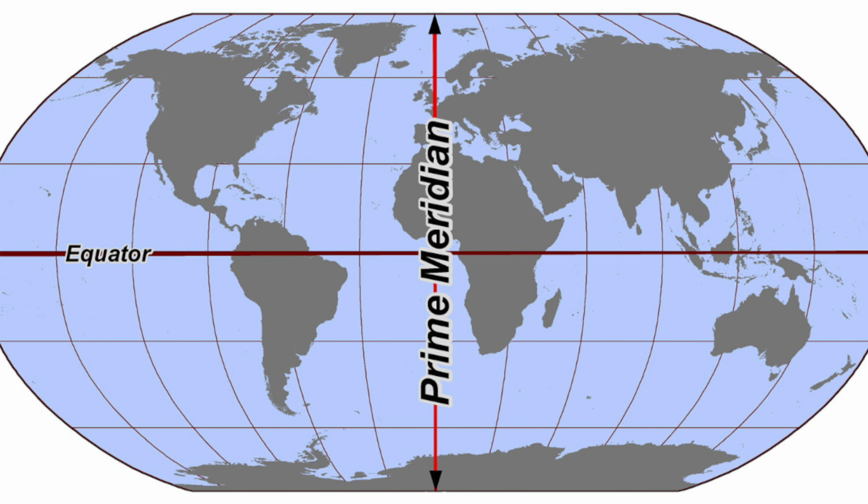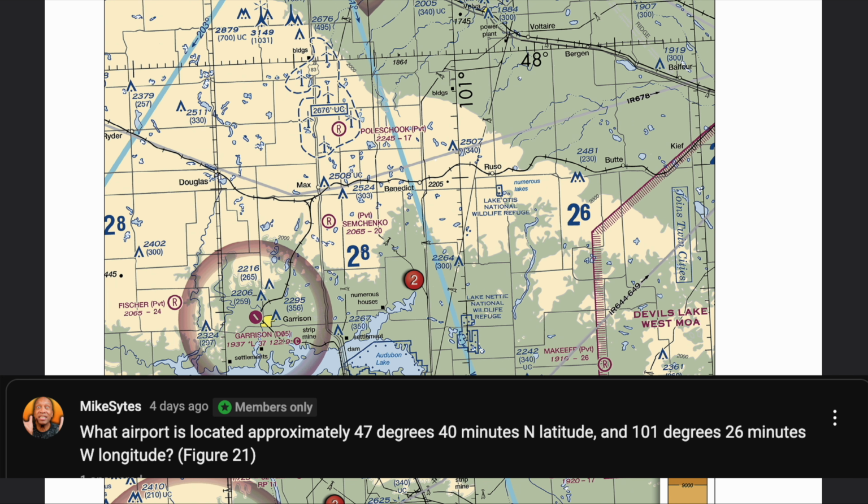Now, here's the juicy part that you'll only hear on this channel. How do you know that 48 degrees is either north or south of the equator? We're looking at 48 degrees right now, right? But where's the equator? Is the equator north of 48 degrees or is it south of 48 degrees? That is a very good question. So I'm going to tell you and show you exactly how you determine that immediately.